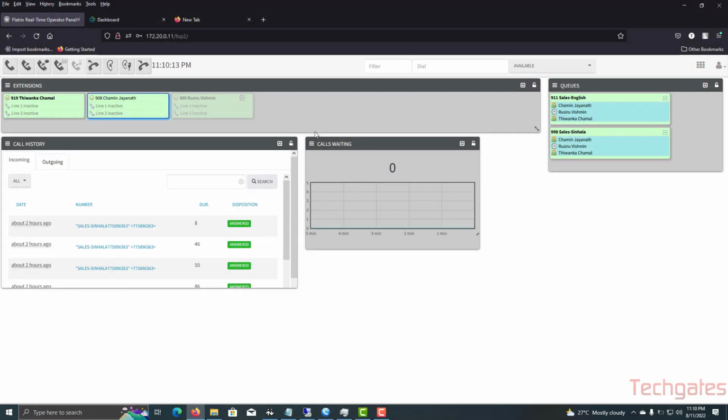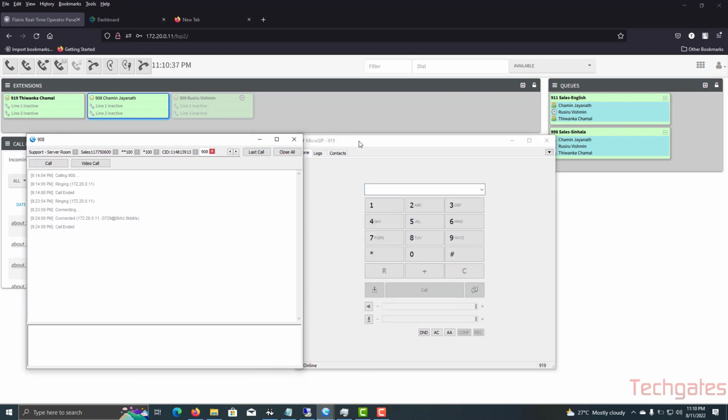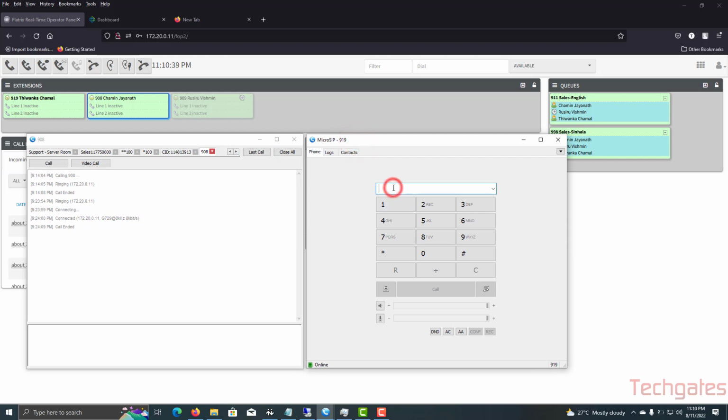So finally, when you are completing your shift for the day, make sure to log out from the call queues. That is absolutely necessary, and you have to remember that. To do that, just open the soft phone, like we did earlier, and dial star 45.